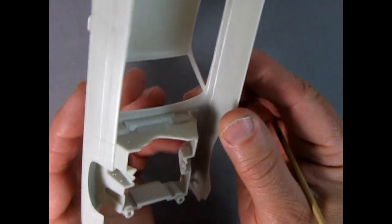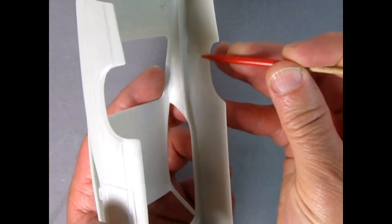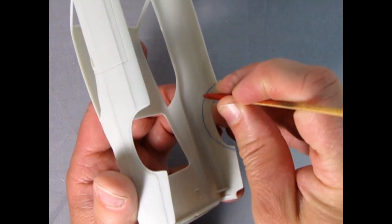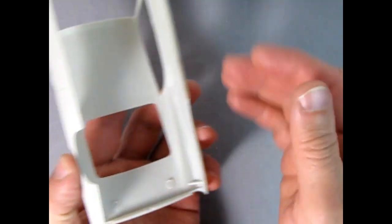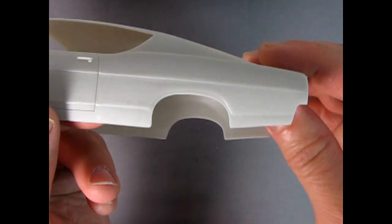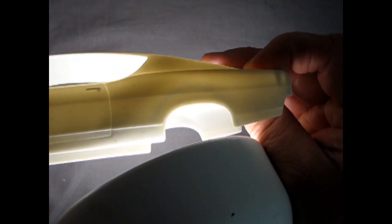So what you do in this situation is you could use your hobby knife or a Dremel, and basically you're carving this out until you get that whole thing out of there. Now, like I say, this looks very high, so I'm not exactly sure when you get this together how much blank space is going to be around that tire. Can I do this? Can you see the line that's transmitting through the body? Maybe you can see it there. But yeah, that's where it would be cut out for the wheel arch.